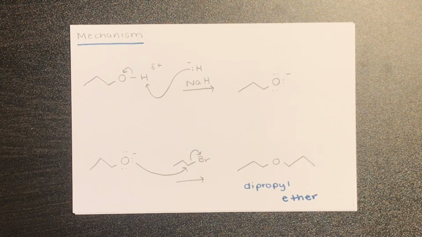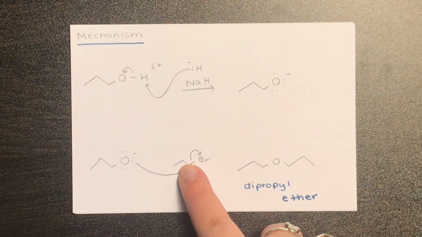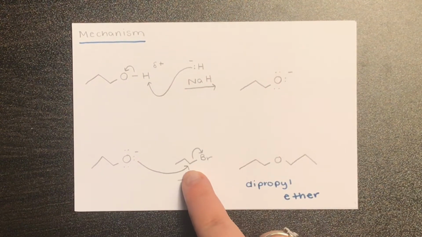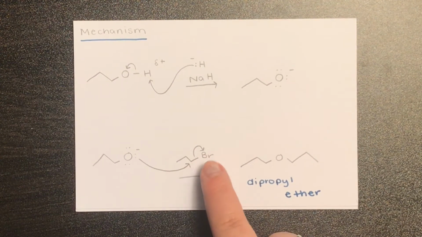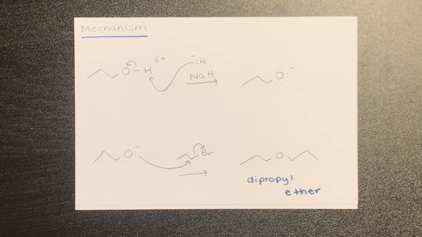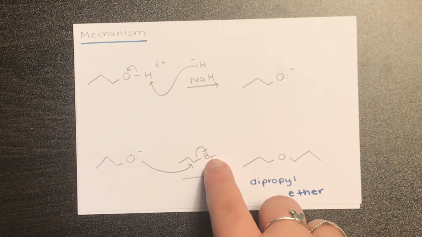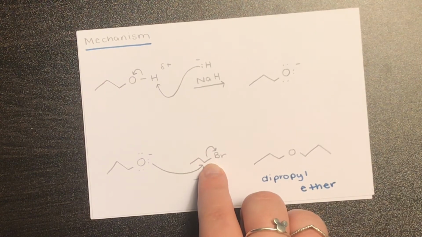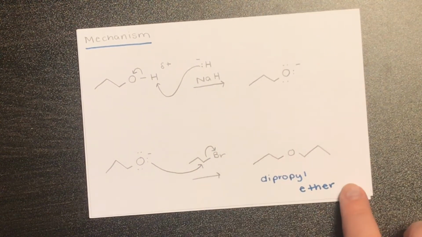We want our arrow to go to the carbon next to our leaving group because of the electronegativity of our leaving group. Just like in the H, our carbon here is going to be partially positive because of the electronegativity of bromine. Just as before, the bonds between the carbon and the bromine will break, and bromine is kicked off and replaced with the alkyl part of our alkyl halide, so these here, to form our ether, dipropyl ether.